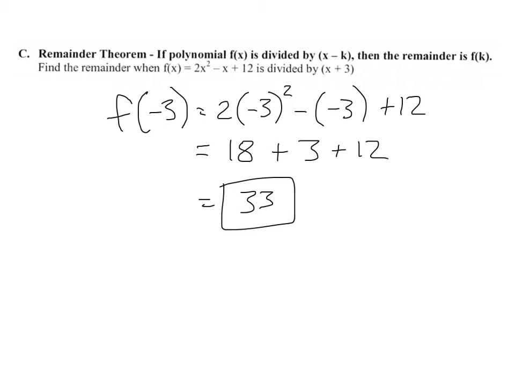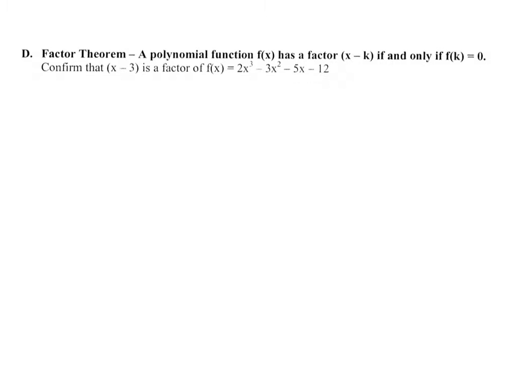And that's actually our next theorem. The next theorem is the same thing, except we're going to call it a factor when our remainder is 0. So basically, you are doing the same thing. If we are dividing by x minus k and we get a remainder of 0, so this is the same sort of rule we had before, then we just call it a factor of that function. So we want to confirm that x minus 3 is a factor of this cubic function. So to do that, we'd be looking for the remainder, and because we're now dividing by x minus 3, I'm going to plug in a positive 3. Again, take the opposite of that sign.